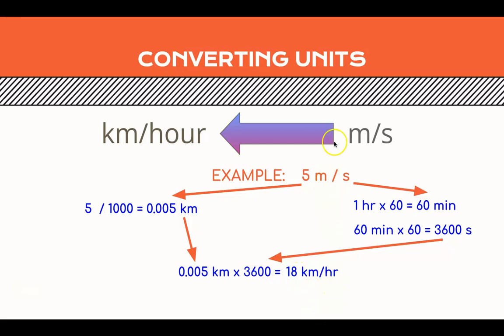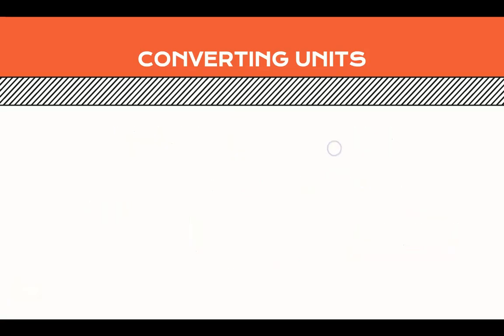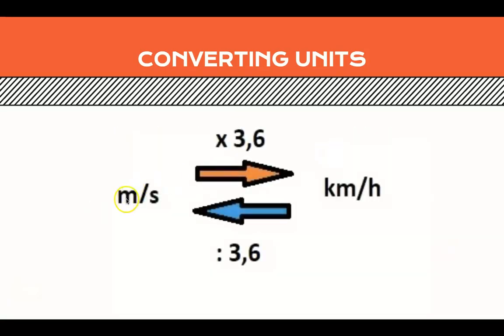So these two things here are the exact same, but just different units. So if I said a car's going 5 meters per second, or if I said it's going 18 kilometers per hour, it has the same speed, but I'm just showing two different units. Now, you might be thinking, Miss, I've heard of an easier way to do this. And there is another way. If you want to get meters per second to kilometers per hour, you can times it by 3.6. Or if you want to get kilometers per hour into meters per second, you can divide by 3.6.